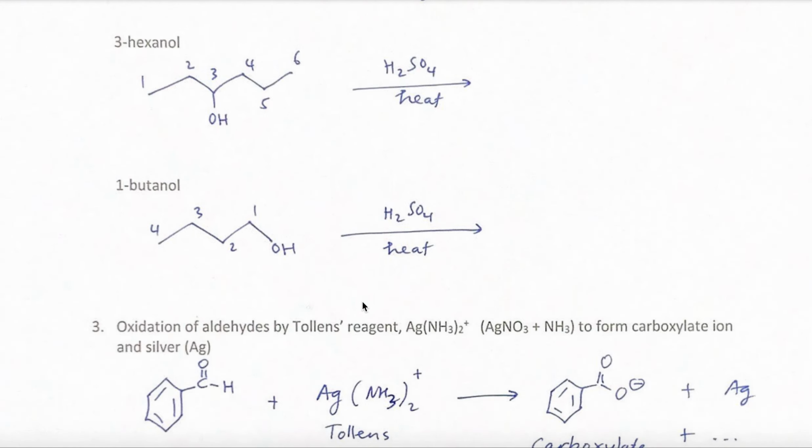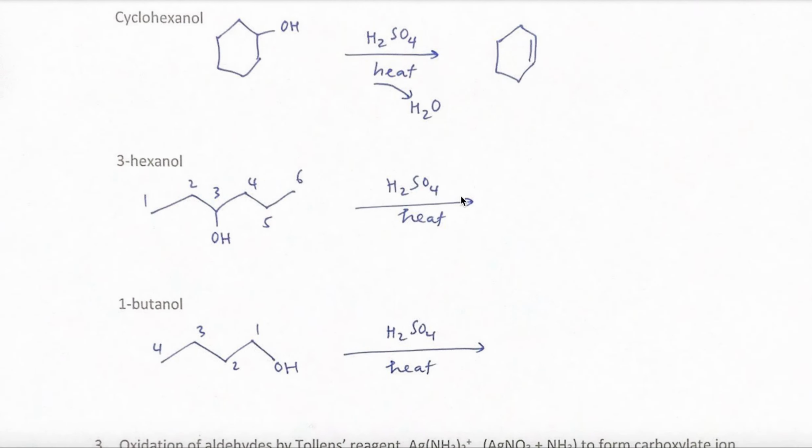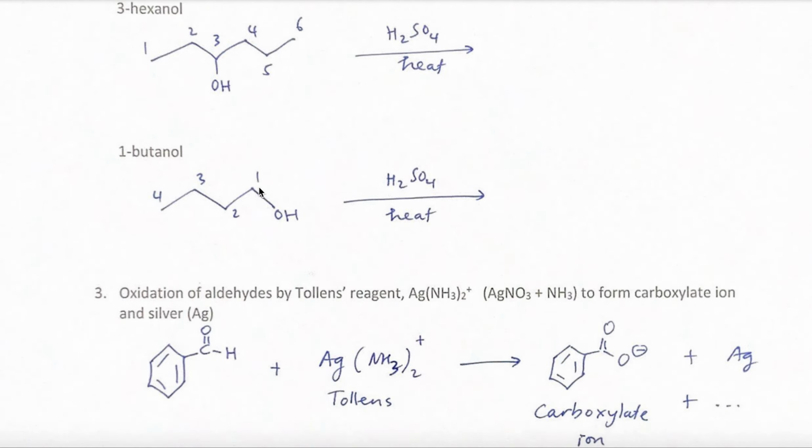And so for this one, I didn't have the answer there, but you would put a double bond right there. Get rid of the OH and put a double bond between number 3 carbon and number 4 carbon. Draw another bond right there. That's your product. And for this one, between carbon number 1 and number 2, you make a double bond right there. Draw another line right there, and eliminate OH. OH will be gone as water. Okay.